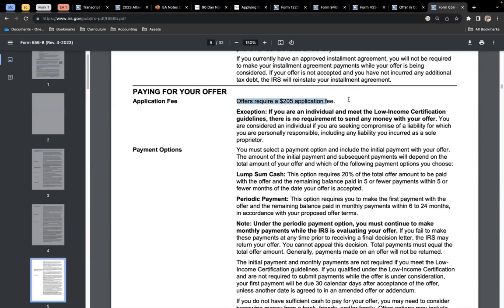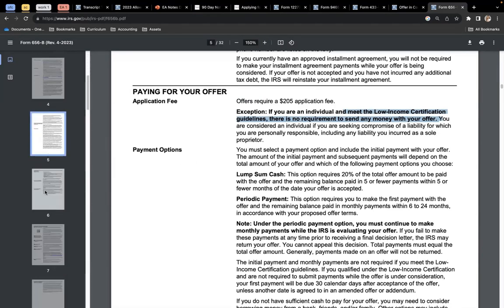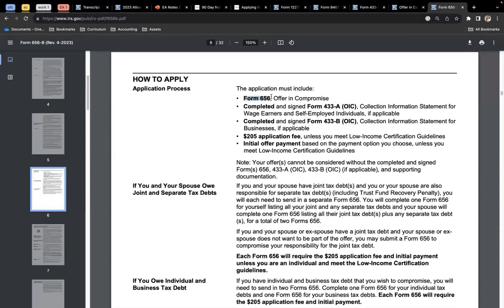So it is an application fee, but if they are low income, they don't have to pay a fee if they can be certified low income. And what it does, you're going to complete Form 656. You're going to complete the Form 433A for individual or 433B for business.